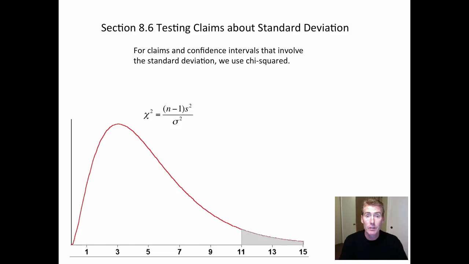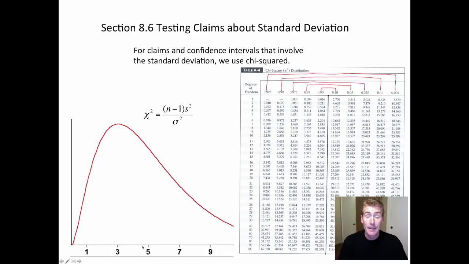Another thing to remember is chi-squared is not symmetric. So you'll have to look up the right tail and the left tail separately. And also, there are no negatives. They're all positive values. And we're going to use table A4. As you may remember, I split mine in half where this is going to be the right tails and these are going to be the left tail critical values. All right, so let's get started.